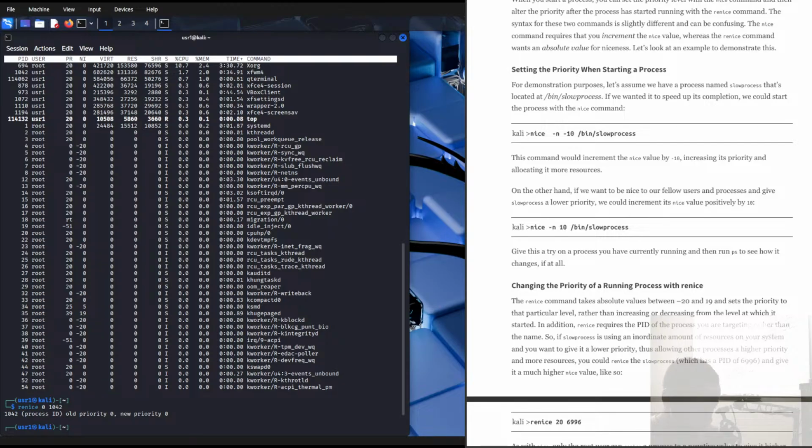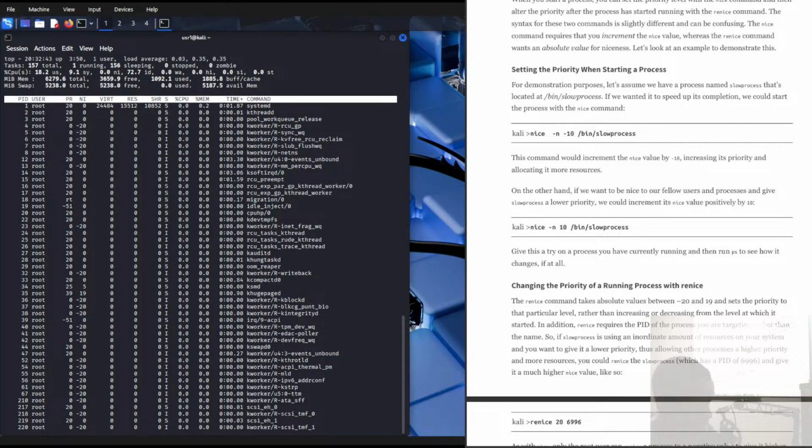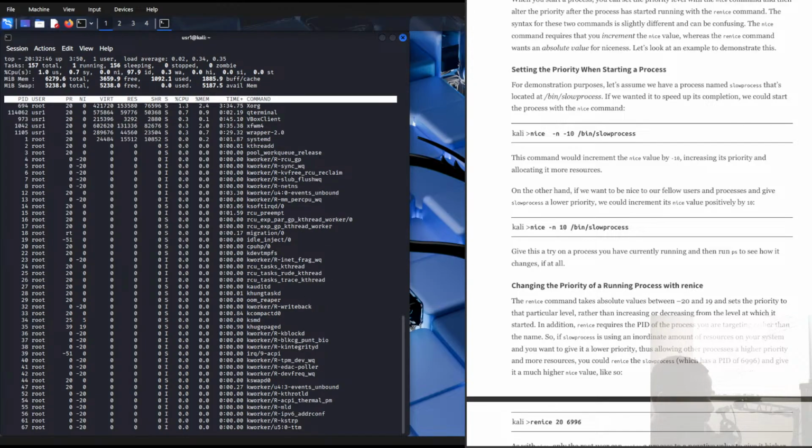As with nice, only the root user can renice a process to a negative value to give it a higher priority, but any user can nice and reduce priority with renice. You can also use the top utility to change the nice value. With the top utility running, simply press the R key and then supply the PID and the nice value. Okay, let's actually do that. That's actually good because I had to do it after the top. So we use top.